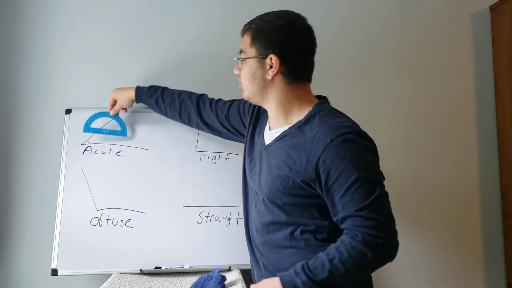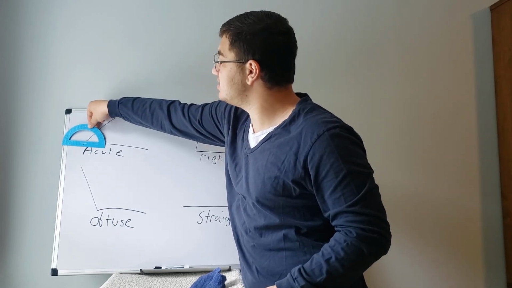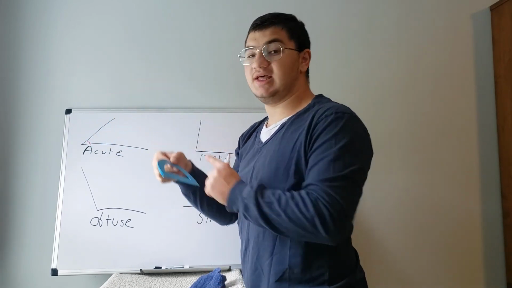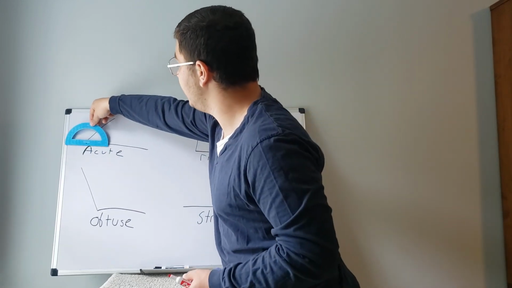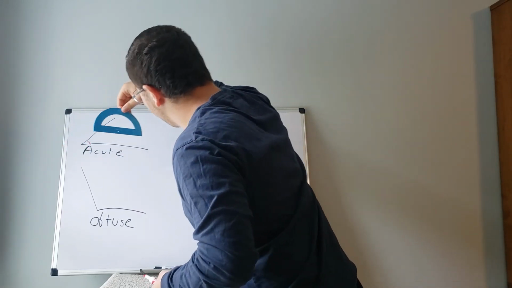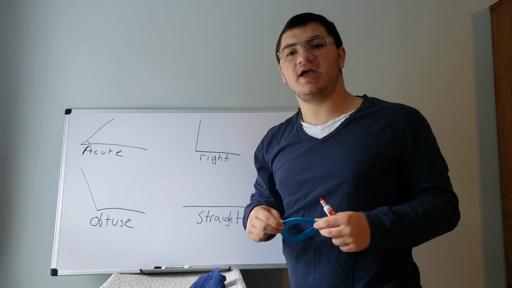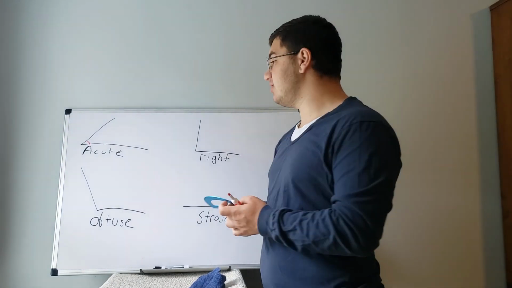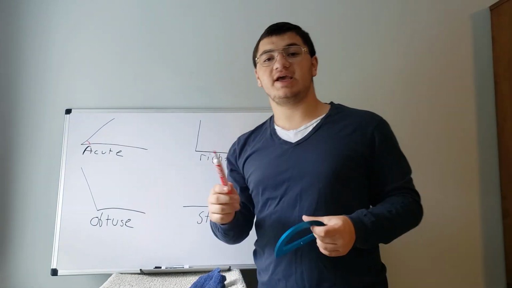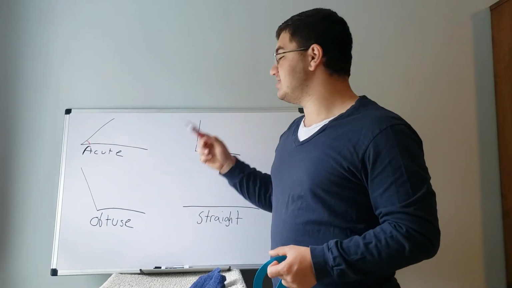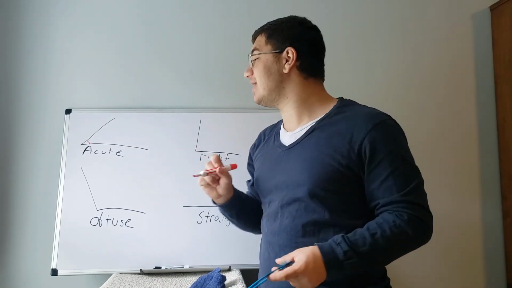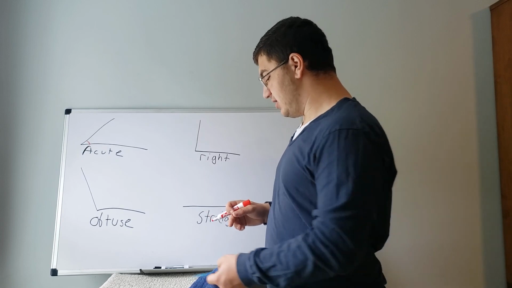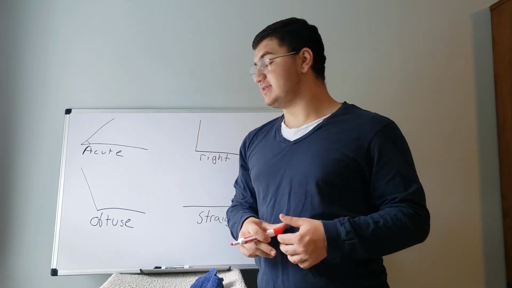So if we put our protractor here and line up the point, as we can see, this line is less than 90. It shows to be at somewhat of a 50 degree angle. So that's less than 90. So an acute angle again is any angle that can be defined as an angle having less than a 90 degree measurement. Now for an obtuse angle, it's exactly the opposite.